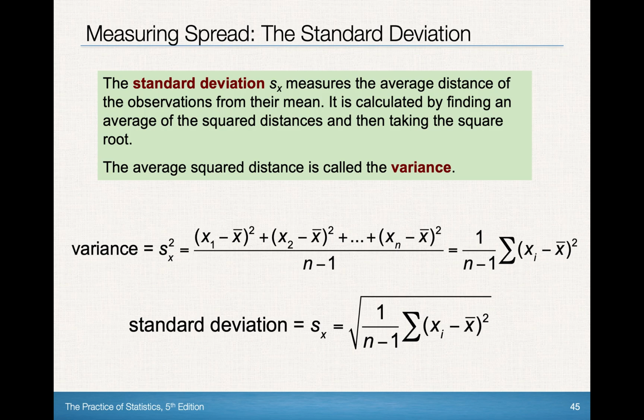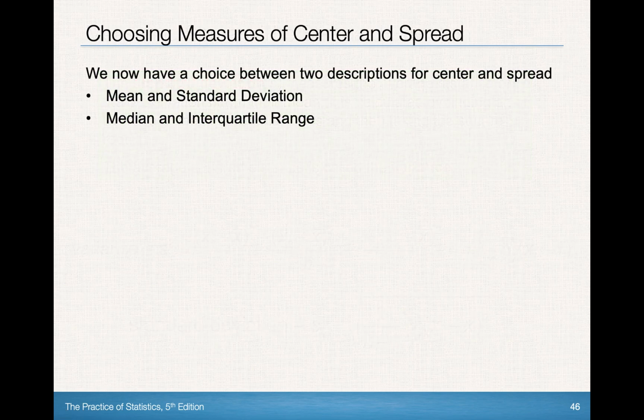Okay, and then our last thing is take the square root of it because the inside is just variance, and we want to find standard deviation. Okay. Now, I've given you options, right? I said, hey, you have 2 options to define the center and 2 options to define the spread. But how do you know which one to choose?